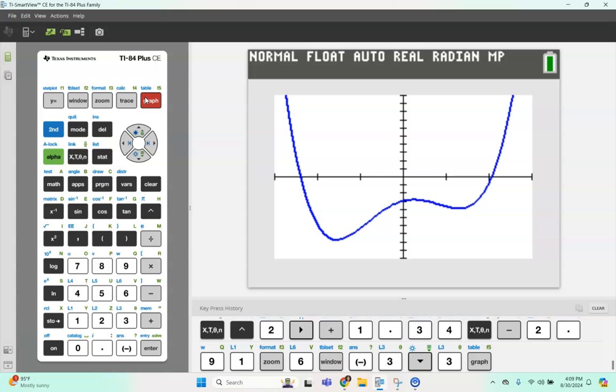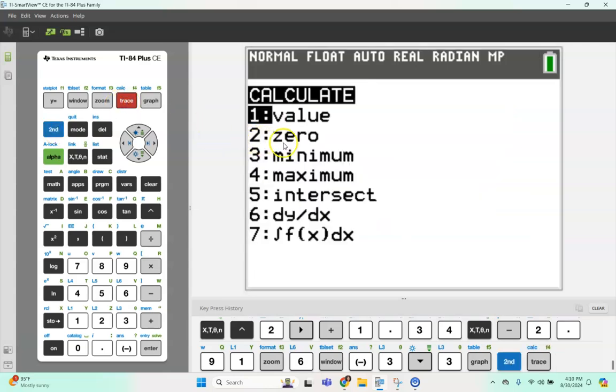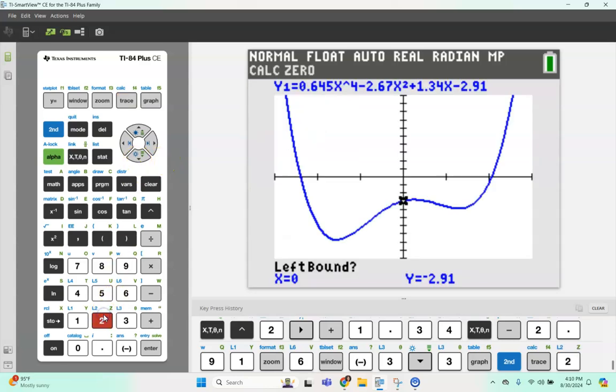Right, letter A. The graph G has a zero at where? All right, look, you have a zero over here, you have a zero over here. So you have two zeros. For the calculator, you have to do it two separate times to find where those zeros are at. You can't find both at the same time. So, second, calc, what are we doing? Zero, number two, or you can go down and hit enter, number two.